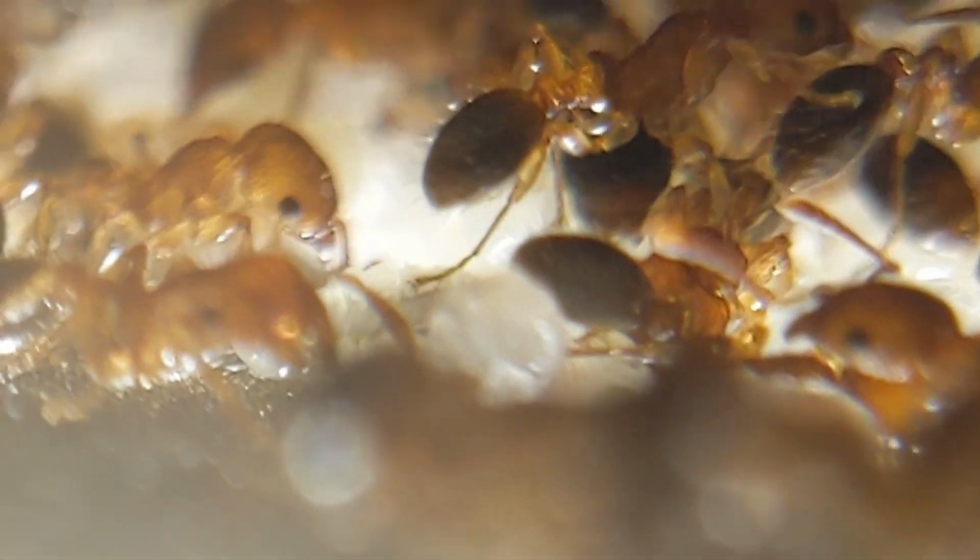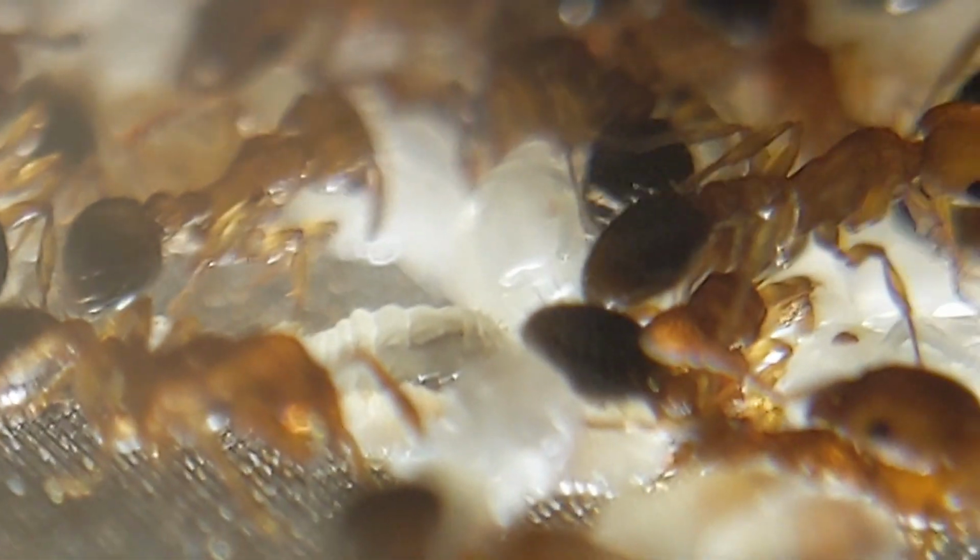I did not get any footage of this colony eating, but that was mainly because I already fed them that day and they had eaten everything. Hopefully this colony will end up getting to the inbreeding stage, which I definitely do not doubt. This colony has been inbreeding for much longer than, you know, what is probably imagined.